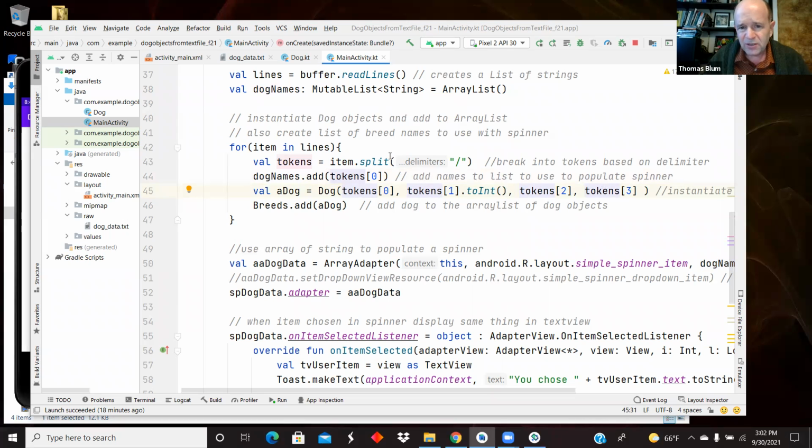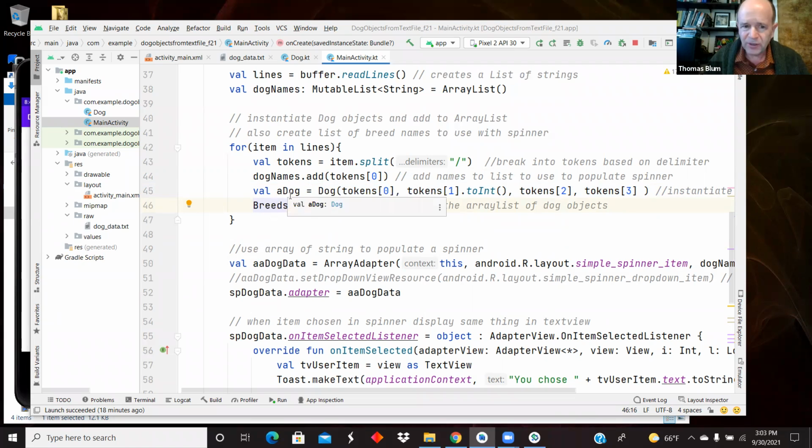When I split, I split a string, and it's assumed that all these things are strings, but my second argument here was an integer, so I cast it as an integer, and this matches the signature of my constructor. So the name of the dog, the height in inches as an integer, and then I think it was the colors and the characteristic of the dog. So that is the right signature for my constructor. So I am instantiating an individual dog, and then I'm adding that dog to my array list of dogs.